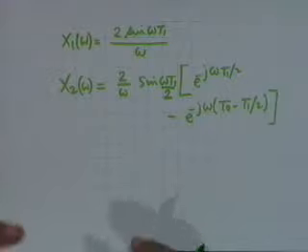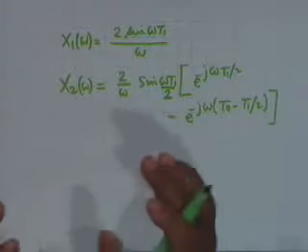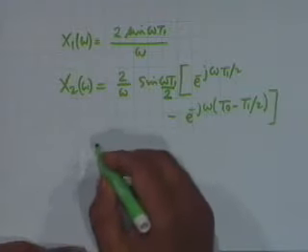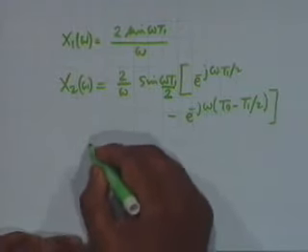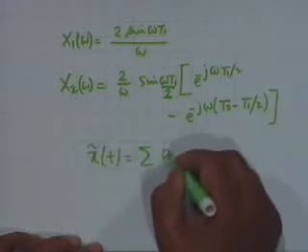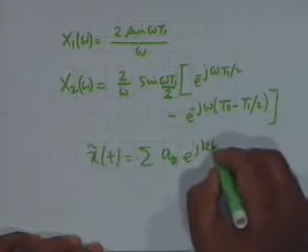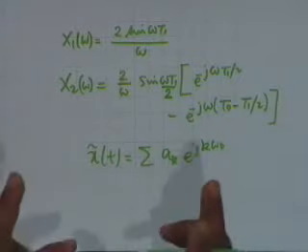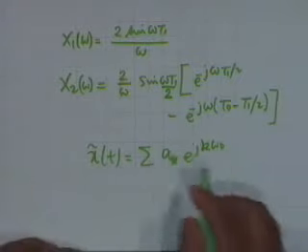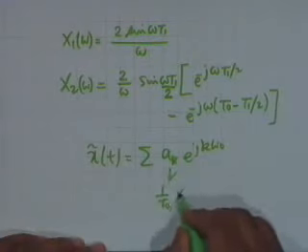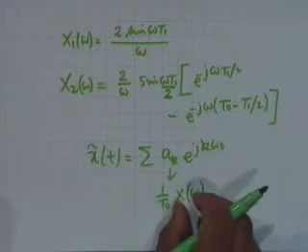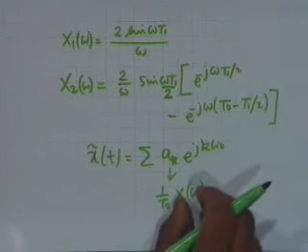So there is a contradiction now. Which X of omega should you take? After all, your purpose is to express the given periodic function in terms of Fourier series, and you wanted to express ak in terms of a Fourier transform of one period of the waveform. That is, ak is 1 by T0 capital X of omega. Now capital X of omega is different depending on over which interval, over which location of one period we integrate.